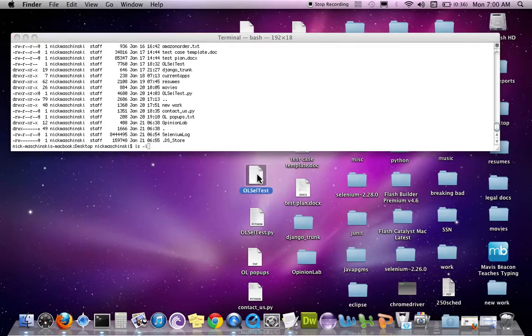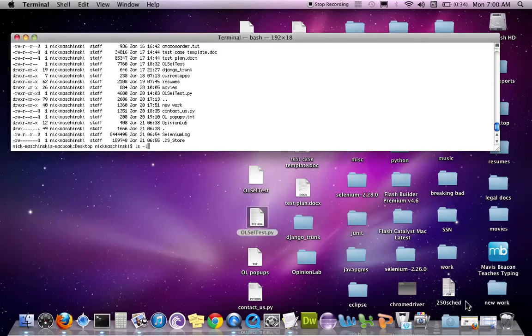One, OL cell test, is OpinionLab's browser being exercised in Selenium's IDE, and then pretty much the same thing, OpinionLab's browser exercised in Selenium in a Python script.